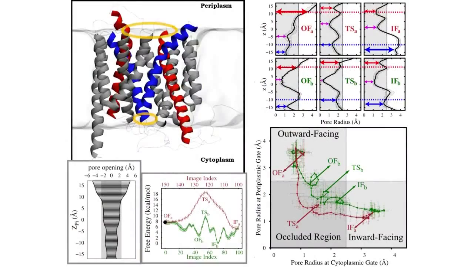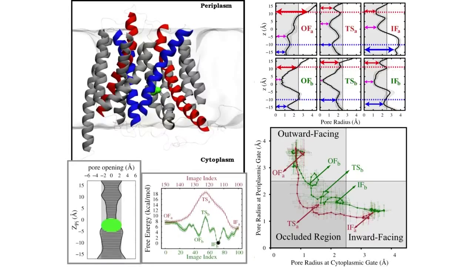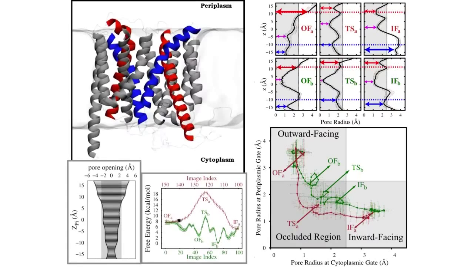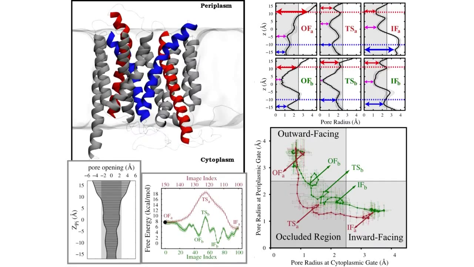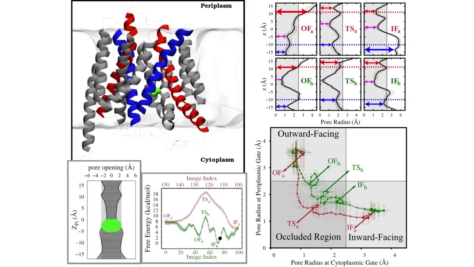So we're starting out open to the top, and an ion comes in, and you can see the pore sizes changing. And as we're going through this transformation, what we're looking at here is that the top state is apo, which means that there is nothing bound inside the channel, and the bottom half is with the substrate bound. Since it's a transporter, it opens much more easily with the substrate bound. You only want it to open when you have something connected to it, because the goal is one thing comes in, one thing leaves, and you can have an exchange, but you don't have things randomly flowing one direction or another.